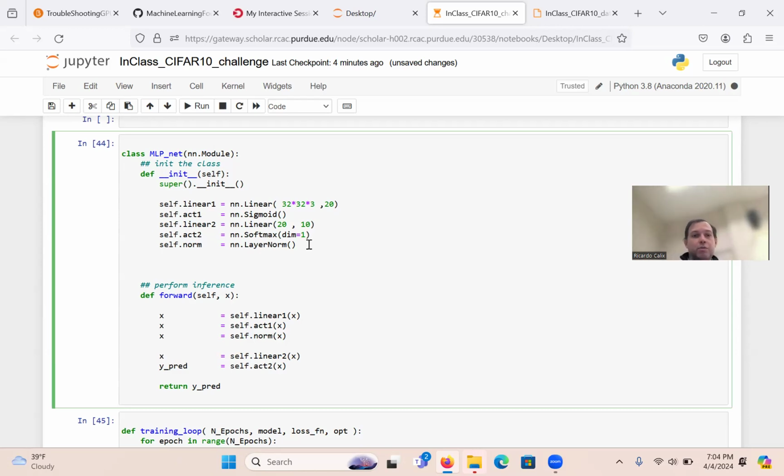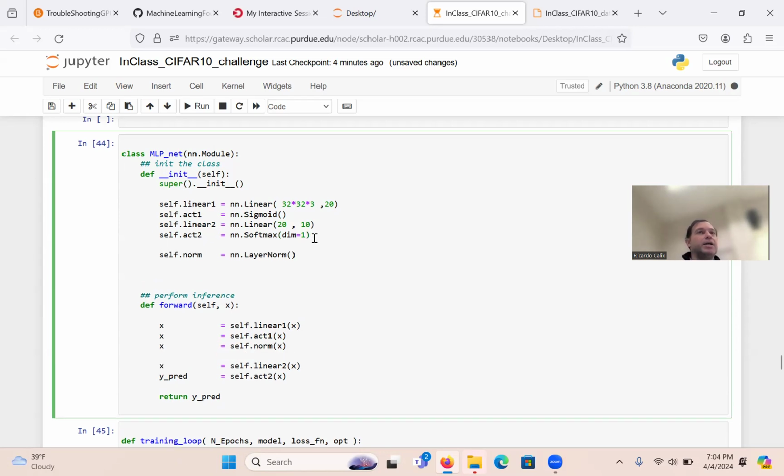All right. So again, just like I added this layer norm and I told you that you could add it at the end of each hidden layer, now also at the end of each hidden layer, you can add another thing called dropout. So we're going to do self dropout. Oh, sorry. That's the name.